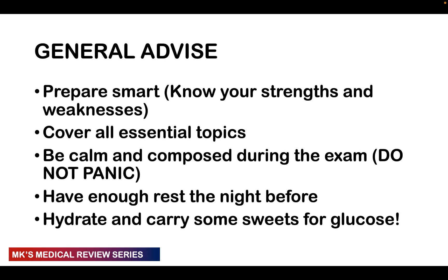Some general advice as you prepare for MCQ exams: prepare smart — know your strengths and weaknesses. If you're taking a licensure exam composed of multiple courses, you need at least 50% overall to pass. If you're very strong in internal medicine, maximize as many marks as possible there. If you're not so strong in pediatrics, prepare adequately for it so you aim to get more than half of those questions correct. Maximize your strengths and improve your weaknesses, and your overall mark will improve.